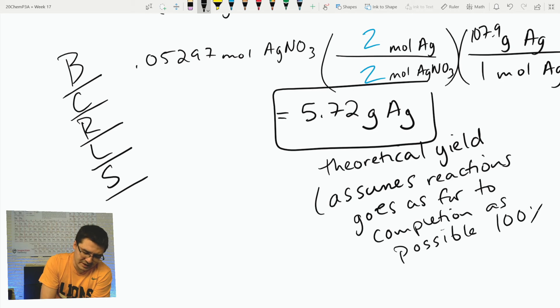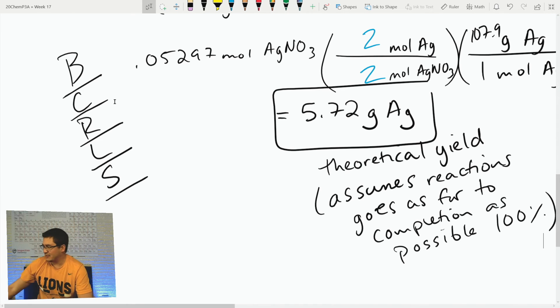It assumes that the reaction goes as far as possible, 100%. Now that's not going to use up 100% of all the reactants because you're going to run out of one, but it's going to use up 100% of at least one of the reactants and then stop because you can't do the reaction anymore. What we just solved for is called the theoretical yield. If I was in the lab, and I'm hoping later this week I can have you do a little mini lab to calculate some yields and test some yields.